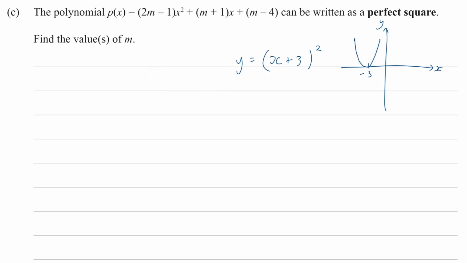All right. So with that in mind, well, there's a few ways of approaching this problem. Let's do the clever way. It saves us some time. So how many solutions or intercepts does a perfect square have? So a perfect square has exactly one intercept or solution, or root. Let's use root.